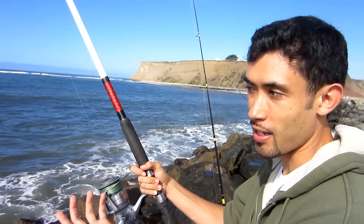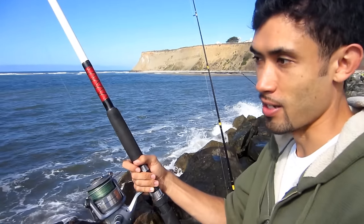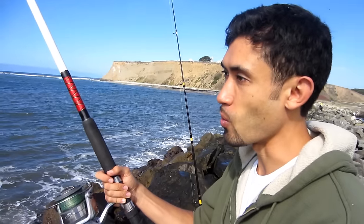And when you're gonna bring it in, just bring it in fast. Don't do it slow or stop, or else it's more likely it's gonna get stuck on some rocks or some seaweed. So let's see what I got here. First, reel it in right now.